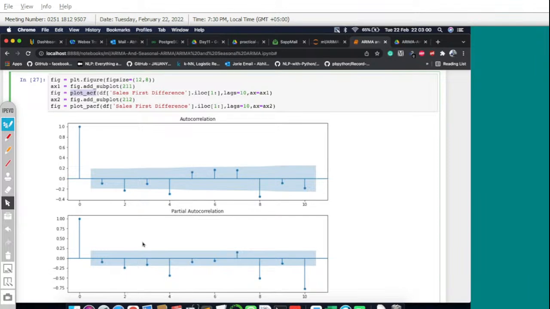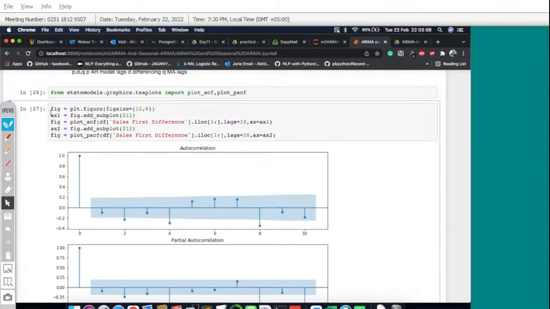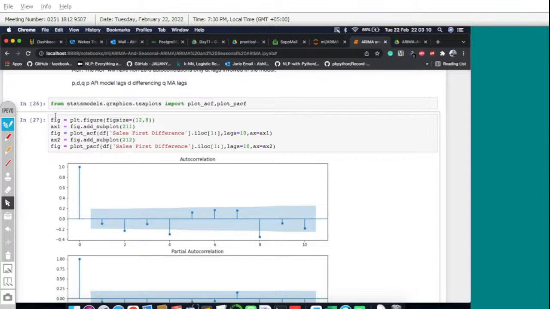Perfect. Now let's see how exactly this code is working. Do we know the subplot concept? So we are simply creating two subplots. The axes AX1 and AX2 are basically to decide the subplots.